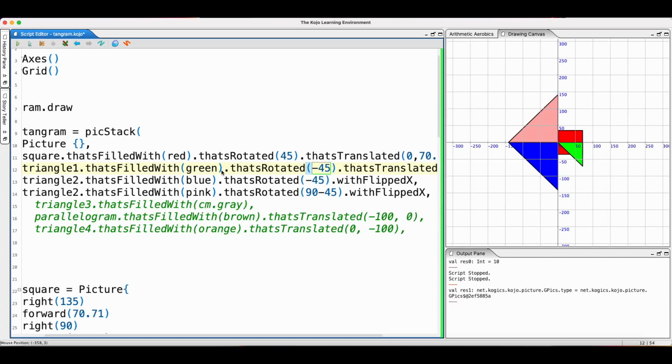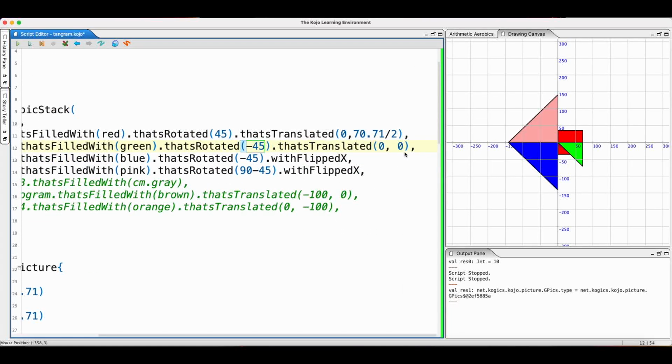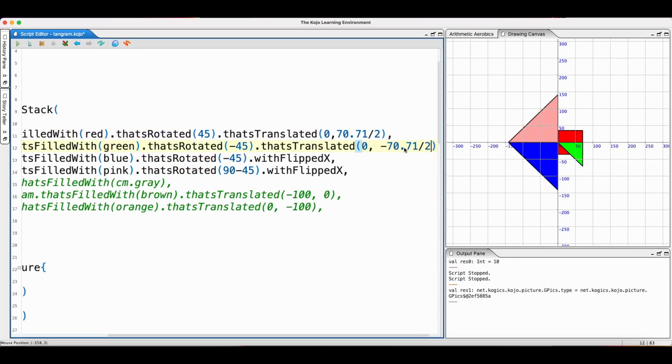By how much? Minus 70.71 divided by 2. Exactly this distance, correct? So here that's translated, right? Minus 70.71 divided by 2.